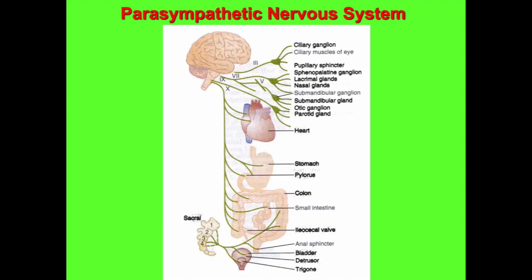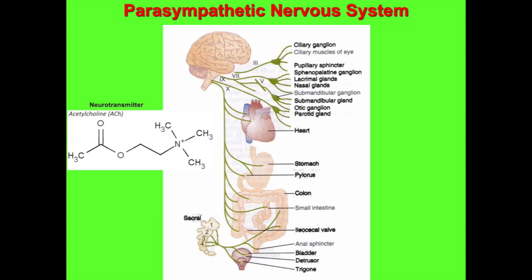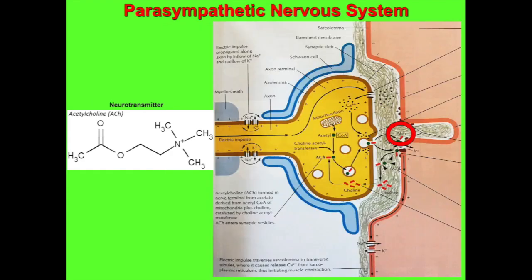So the neurotransmitter is going to reach the heart, and each of these organs is going to have a completely different effect from the sympathetic side. So there's a picture of the acetylcholine molecule. It's important to remember this because of the drugs that we use to block it. So we see in this picture a close-up view of the neuro-organ junction, if you will. So granules or secretory vesicles of acetylcholine cross the membrane and the space in between, and then attach to receptors on the receptor organ. And then they are very quickly taken up by the organ, and the acetylcholine is rapidly metabolized by acetylcholinesterase.